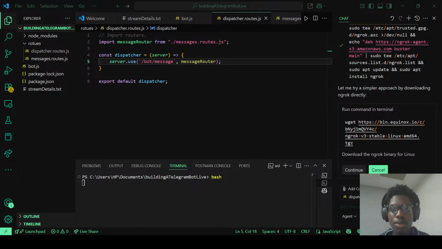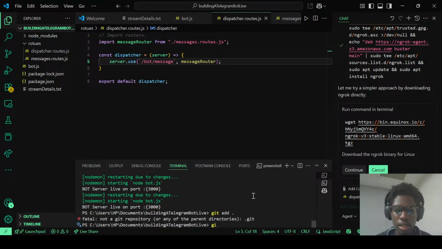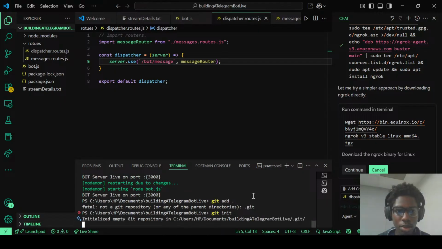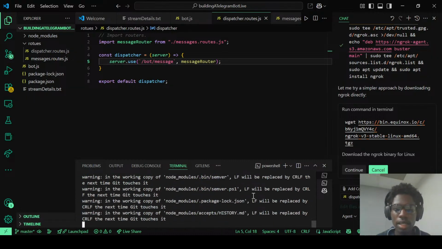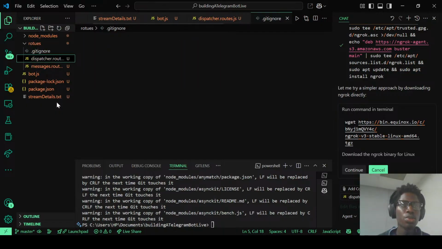All right. So let's put this. Git add, no, git init. Let's initialize the repository. Git add. Let's add all our Git files. Come on, man. Git add. Oh no, no, no, no, no. When we're uploading to Git, we should add our node modules to our gitignore.